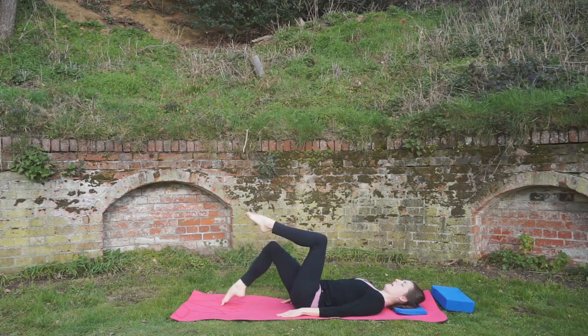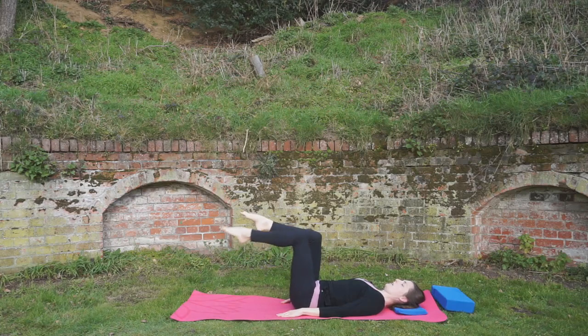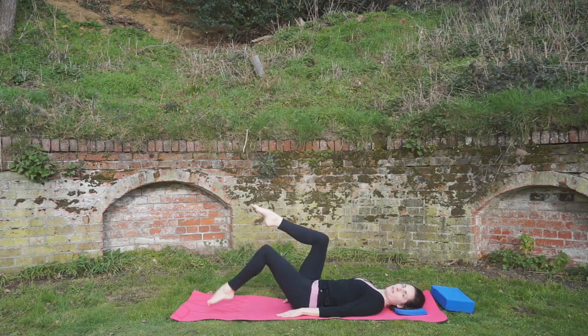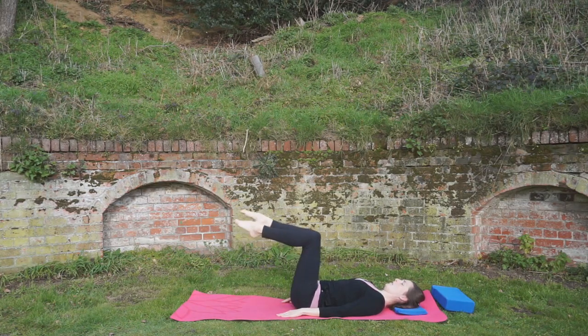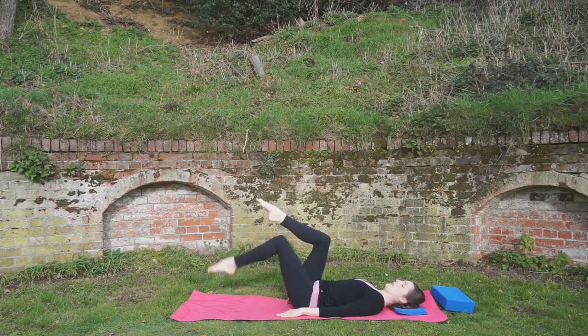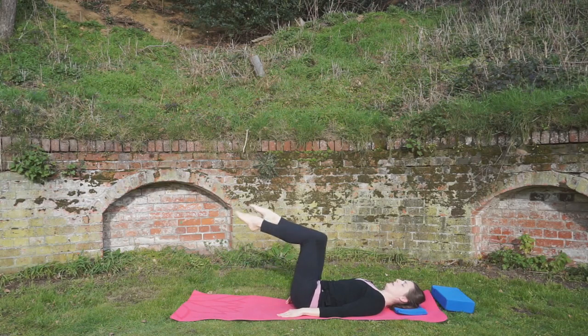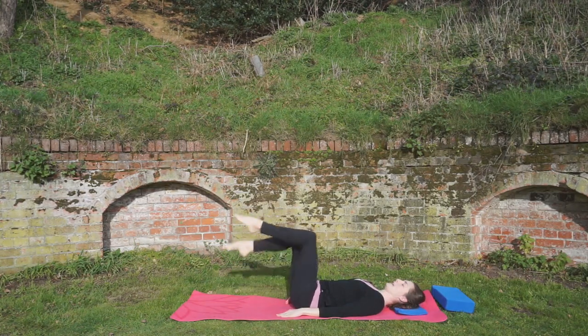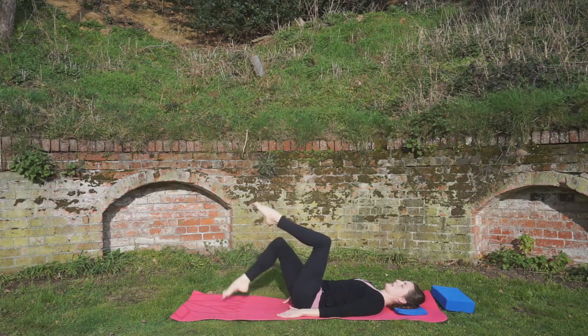Good, so tapping, tapping. Well done. So controlling that movement. So tapping the foot, good. Keeping that control. Well done. So tapping there. Now if that's okay, we can increase the speed a little bit. So we're tapping, tapping. Good.